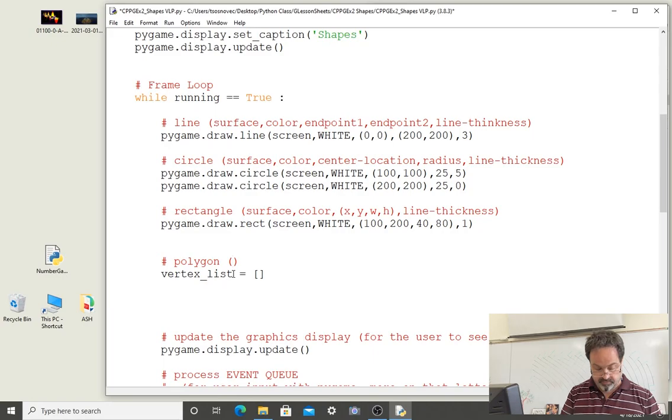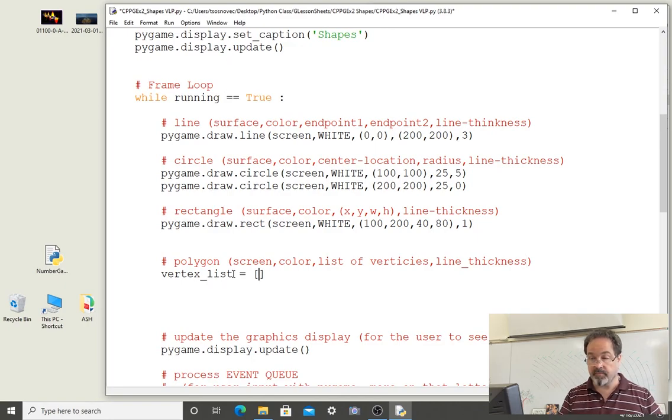A polygon needs first the surface in which it's going to be drawn, the color, then a list of points or vertices, and it could be any amount, and then the line thickness. And a line thickness of 0 means fill it in.